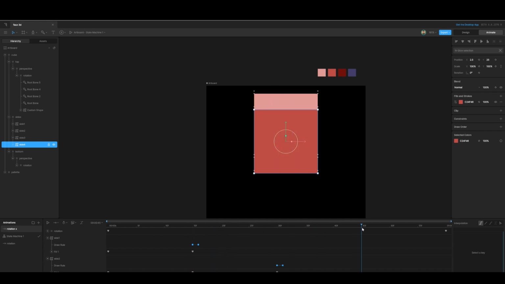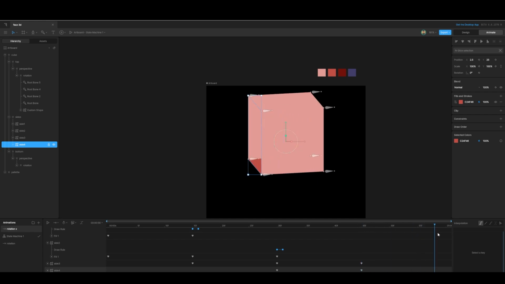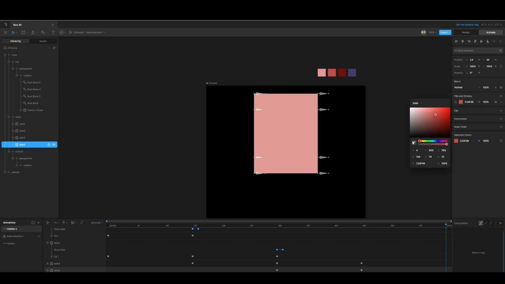Then we go to 45, and this is our side 4. And we do exactly the same. We add a keyframe for color, go back to frame 30, because now we have to insert the color for when it's on the shadow side. And then, when the rotation's finished, we just need to put this color here to the light.